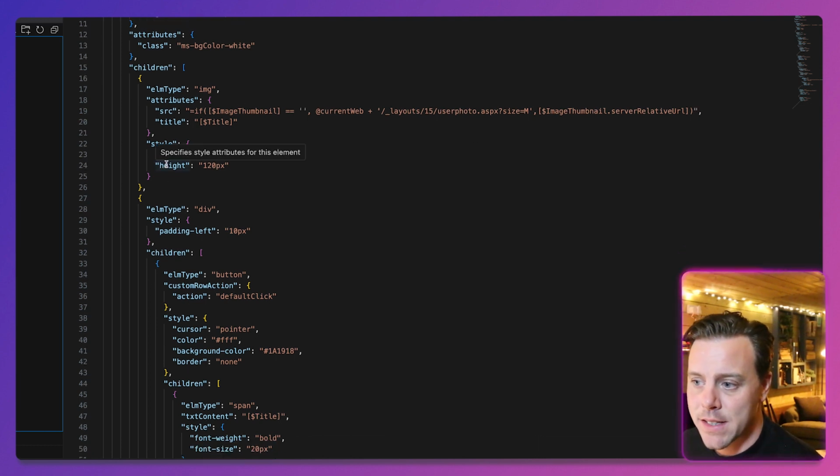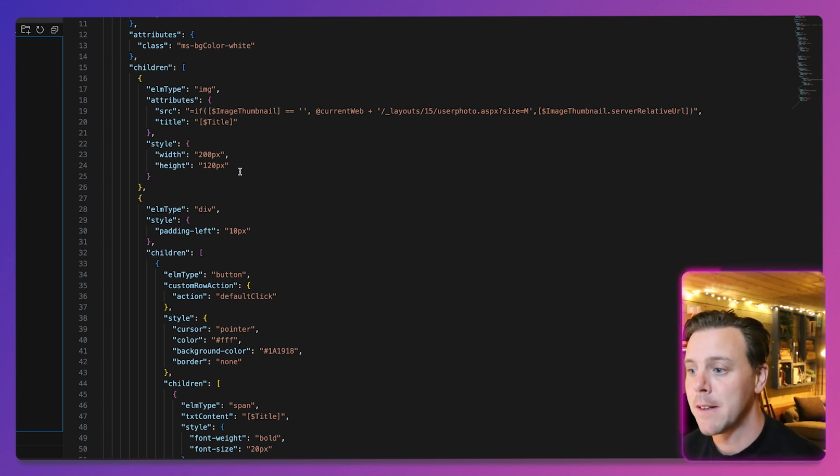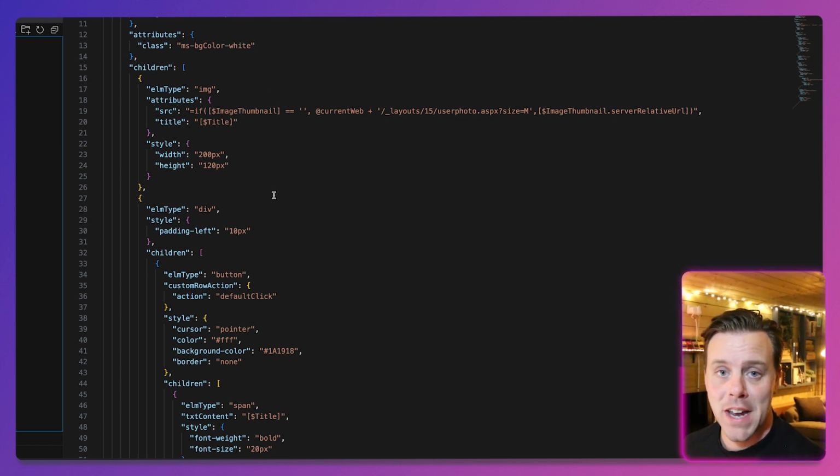And this style is the width and height of that image. Now I picked these dimensions because they look good for me. It's good for you if you're going to create your thumbnails and follow this exactly. They're the dimensions of the image you want to upload for your thumbnail. I'd probably create the thumbnails at maybe twice that size, but keep the proportions the same, and then it will scale nicely. So that's where our image comes in. If you've named your thumbnail column something different, make sure you put it in here as you've named it in the list, okay? That's important.